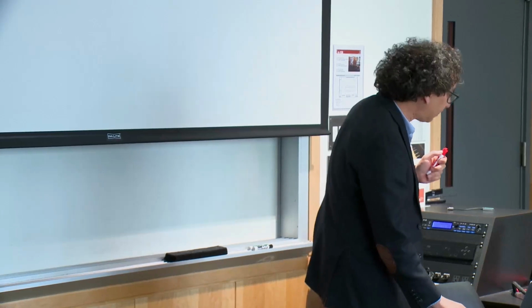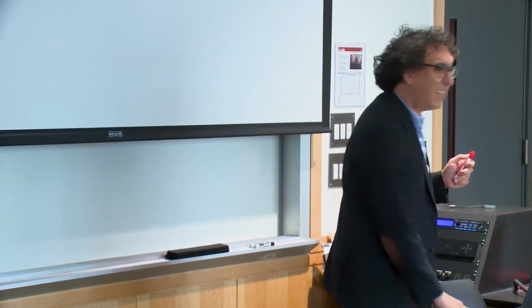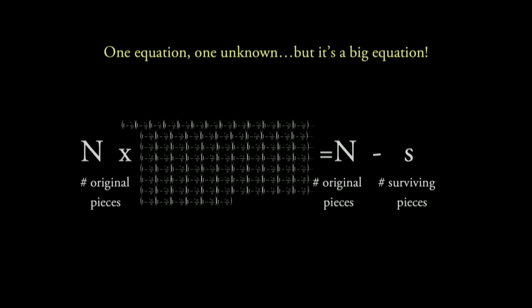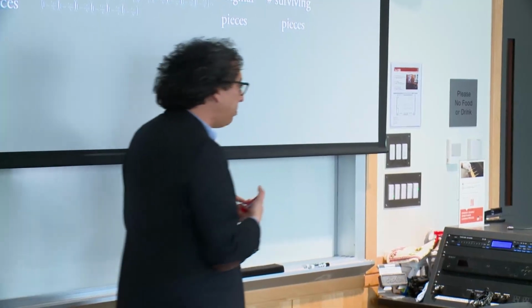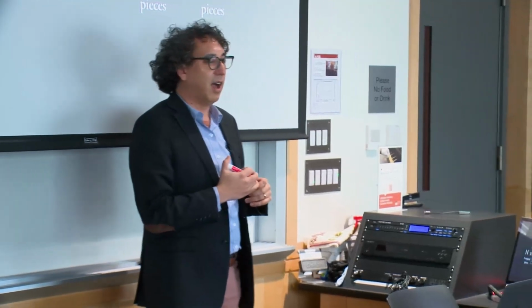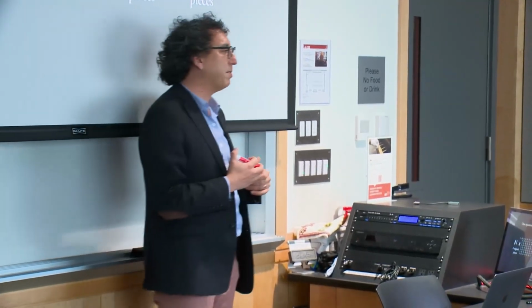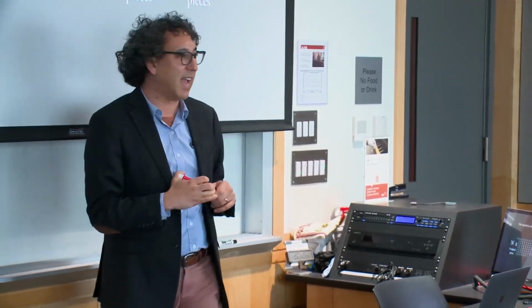So we can count the number of pieces that survive. It takes a long time, actually, to figure out every single thing because people count differently. But we can kind of reduce this entire equation to one equation, one unknown. And at this point, I was thinking, I must have screwed up something really, really bad. I have a music degree. I don't have a stats degree. This seems like a pretty fundamental equation to have.